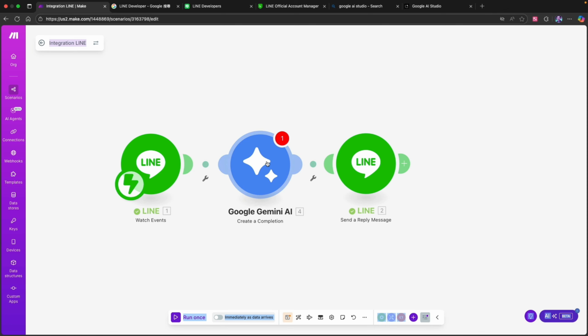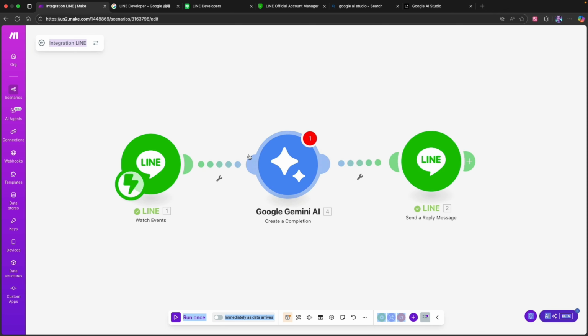Because when we receive some message, we need Google Gemini AI to help us, just like a human brain, to reply with something. So between the receive text and the response, we need this brain. So we put the Google Gemini AI between these two modules.